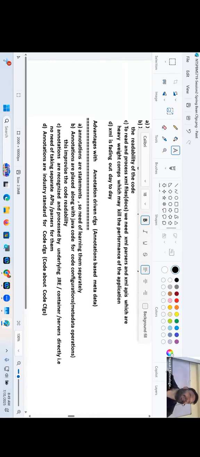For example, take @Configuration. It makes a Java class a Spring Bean and also a configuration class, so that I can use that class to provide inputs and instructions to the IOC container. Some additional behavior is coming. That's why all these annotations are there, though they basically make a Java class a Spring Bean. Apart from Spring Bean, if I want additional behavior, then you have to use additional advanced annotations.